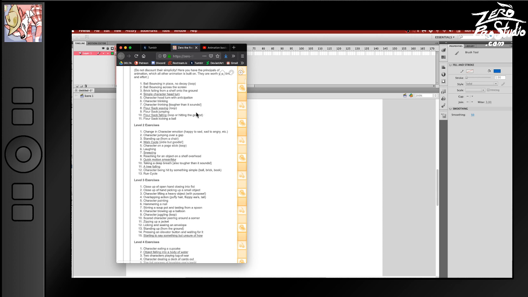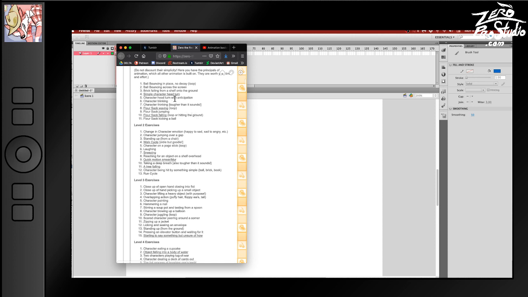A brick falling from a shelf onto the ground. I haven't heard of this one before, but I'm assuming that's for weight. The bouncy ball is mostly for timing and for spacing, so that you know how to make it look a little more natural, and you can incorporate some squash and stretch. Brick falling, I'm not sure what the principles are for it. I know definitely for weight. I guess since it's a brick, it doesn't squash much, so it has a heavier consistency than a ball, so it won't stretch around. So I don't know. I'll see what that's about.